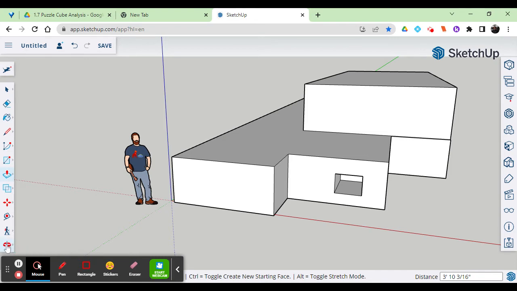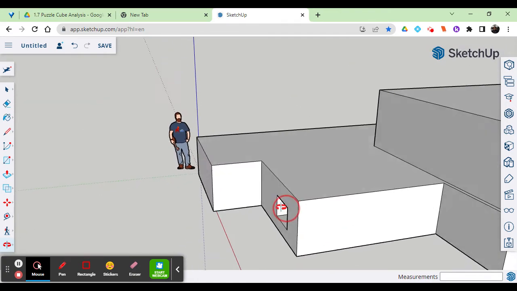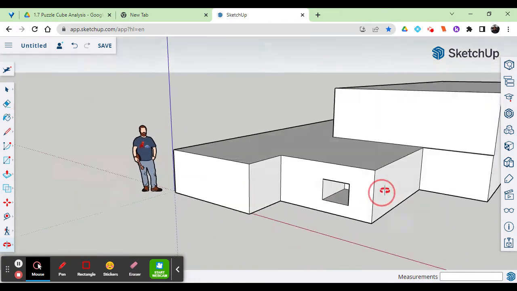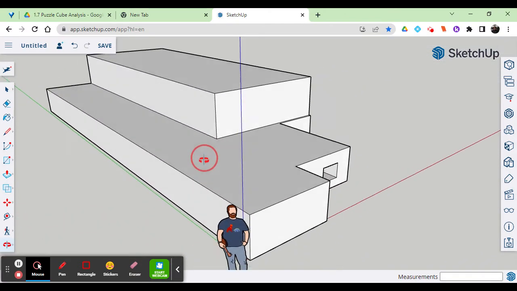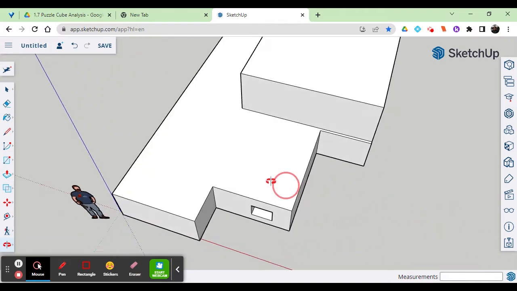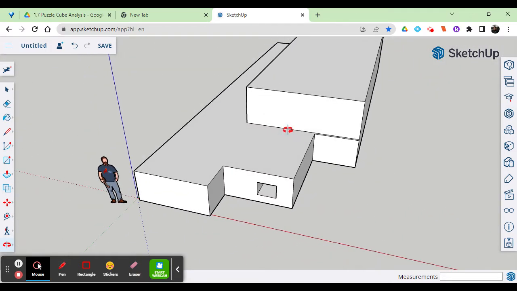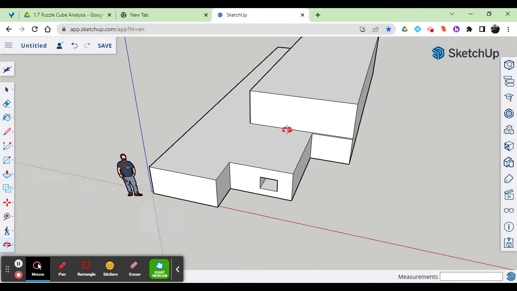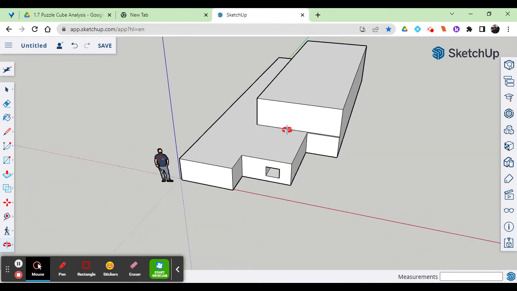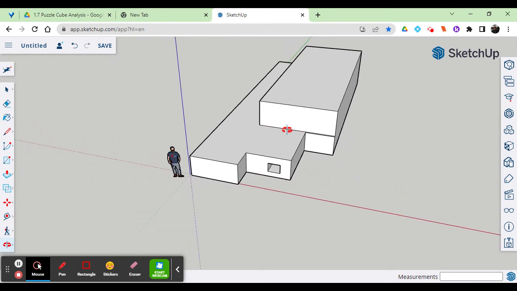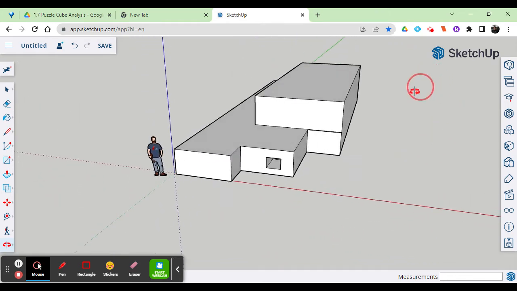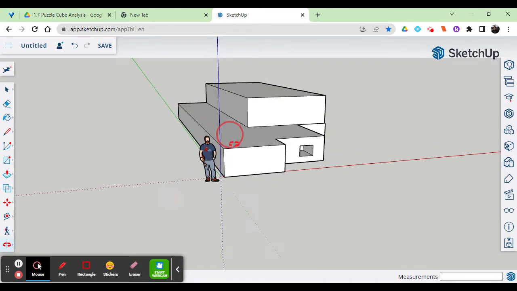Okay? Now, if I want to move that shape so I can see it from another angle, I'm going to go here on the bottom where this is an orbit. I'm going to use the orbit, and I'm going to click on it and hold the mouse down, and that's going to allow me to move that shape around. Okay, so I've asked you also, and then if you use the mouse wheel, that'll allow you to zoom in and zoom out as well.